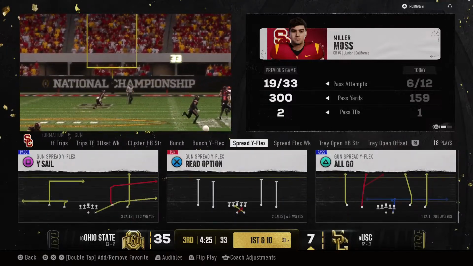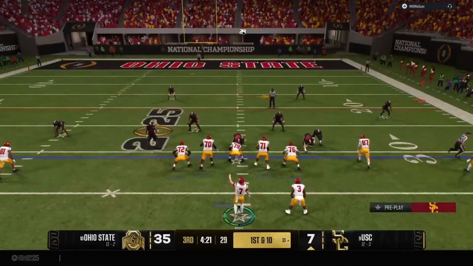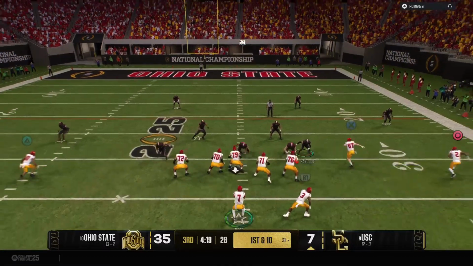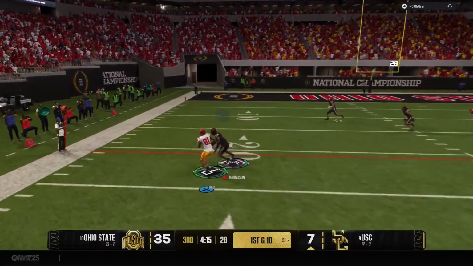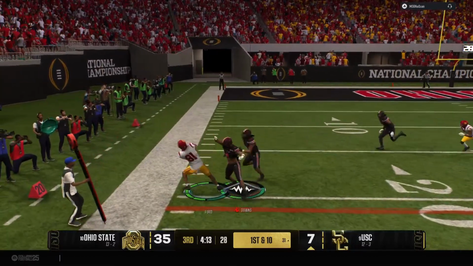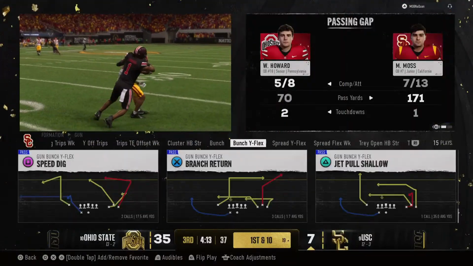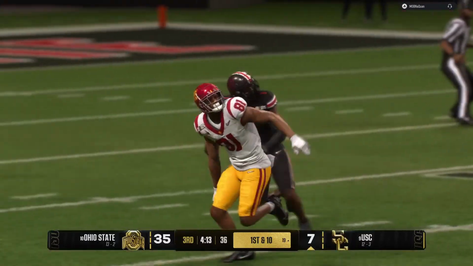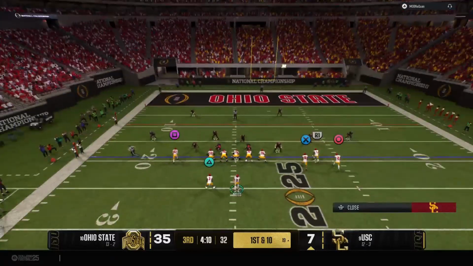Well, it doesn't take long to figure out what kind of adjustments they made at halftime. Here we are, the very first series to start the second half of the championship game, and they're taking shots downfield. They clearly see matchups they want to take advantage of. Breaks a tackle, and he's got room. And a big gain before he goes out of bounds. The offense keeps churning, gets a fresh set of downs. And the Trojans have 1st and 10 here.